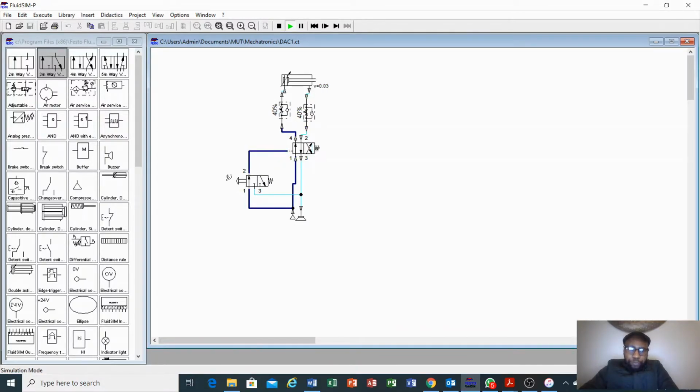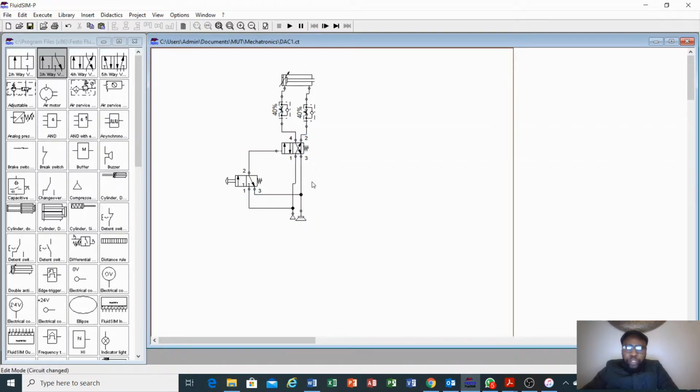So we press the push button, extend. As you can see, when you press the push button, the valve actuates, and then the piloted valve controls the main one, and then it extends. We are no longer controlling this one using a push button. It is controlled by this piloted valve. So this is what we call an indirect control. This is how you use it. This is how you connect it. This is indirect. So this is the basic control of a double acting cylinder using indirect control using just pneumatics.